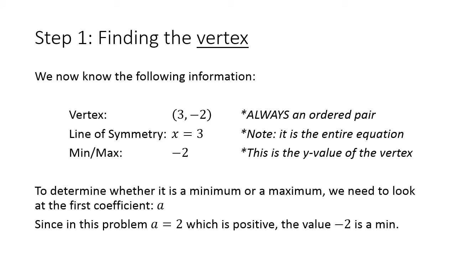So now we have the following information. We have the x-coordinate and the y-coordinate of our vertex. So our vertex is the ordered pair, and always an ordered pair, but it's the ordered pair 3, negative 2. The line of symmetry is x equals 3. And just note, you have to type in the entire expression x equals 3. You have to make it an equation when you type it in MyMathLab. And then that y value is actually our min and max that MyMathLab is also going to ask for.